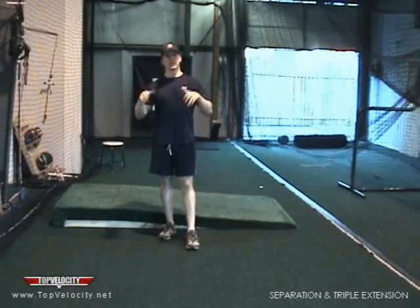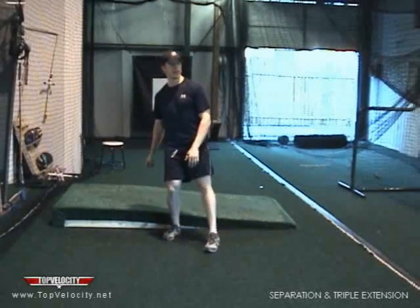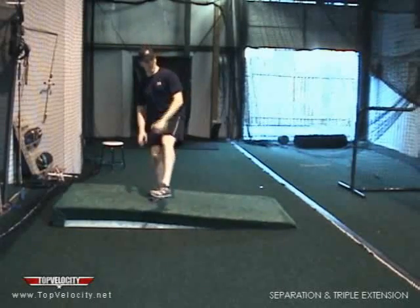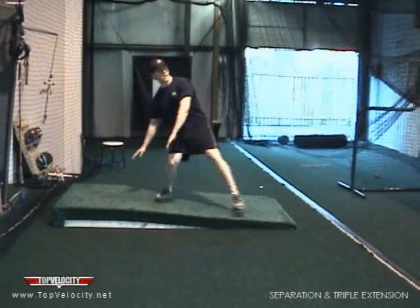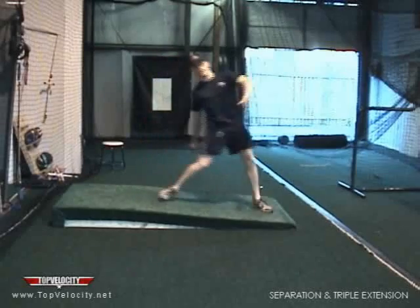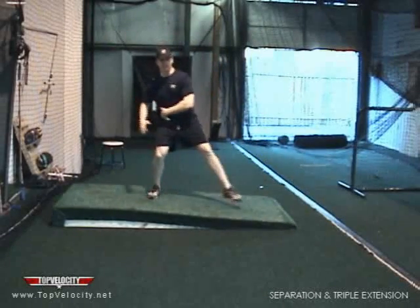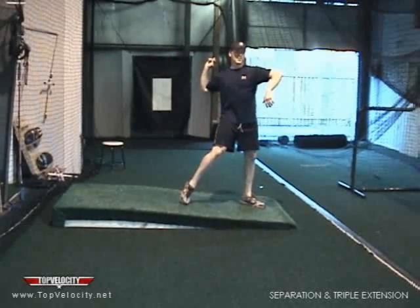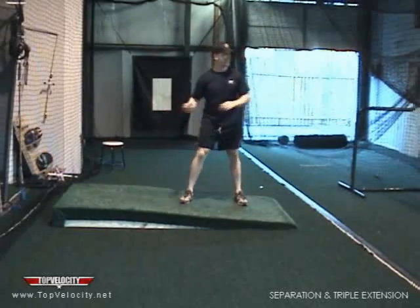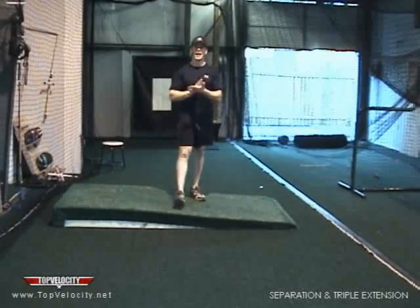The perfect timing for using triple extension is at what I call the load position — it's after you've lifted your leg and your hips are beginning to go to the plate. That would be the point after the leg lift, right as the hips start to go, and all the weight is on the back leg. That's the point where we can't load anymore or we're going to fall over — that's the point of triple extension. So we want to lift, load, and extend. That's going to fire the hip through, which makes it easier to keep the shoulders back, give us more momentum into the front leg to transfer into the ball, and it gets us closer to the plate. There are a lot of wonderful things for pitchers that come from this back leg as we extend it, but you've got to know when to do it.